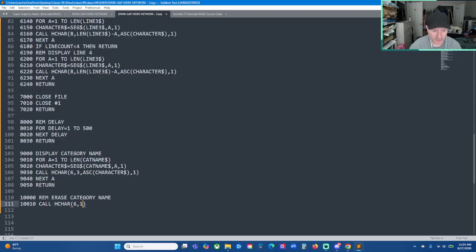Actually, we just do row 6, column 1. So the space and 32 repetitions. You can improve on this in version 2. Okay, 1, 0, no, 11. Erase headline.